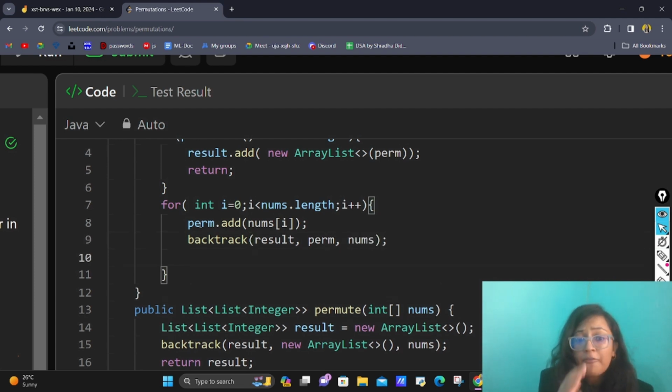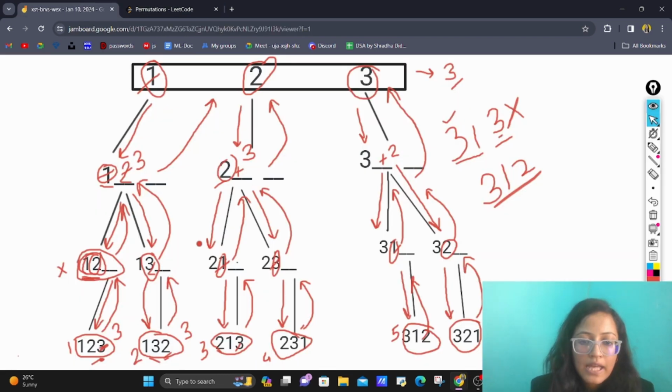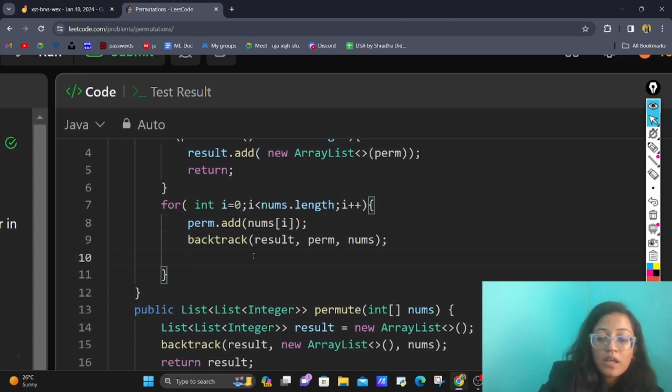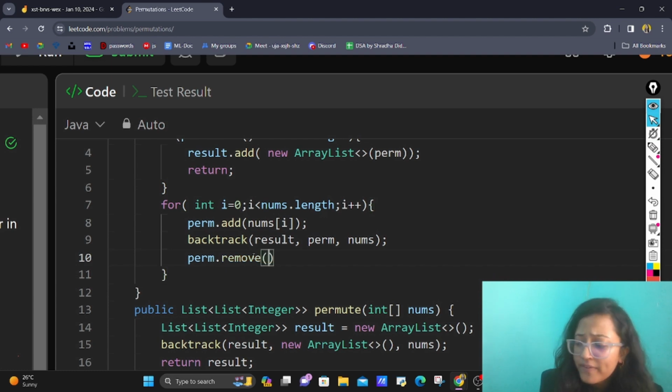Backtracking is done. After performing backtracking, we have to remove the lastly added element. To remove it, we can use perm.remove, and we will remove the last element.